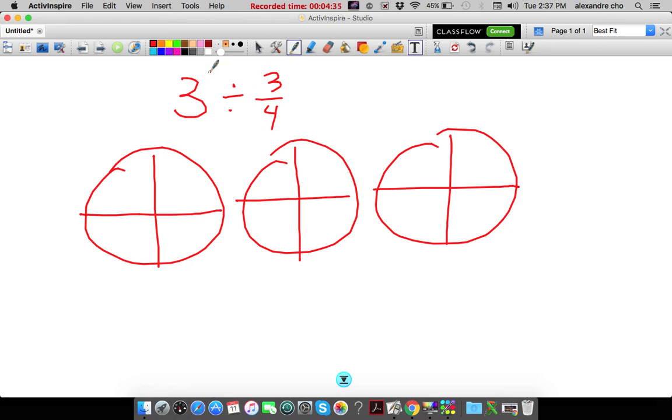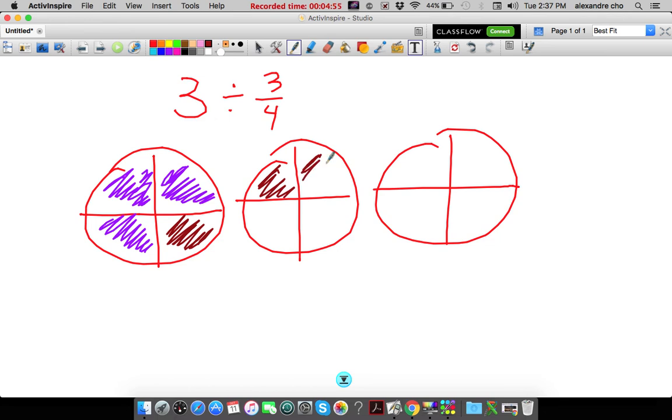So one way of doing this is, obviously, we can do this. Okay, here we go. So let me shade in 3/4. 1/4, 2/4, 3/4. So it can fit once. Let me change color. It can be 1/4, 2/4, 3/4. I can make 2.